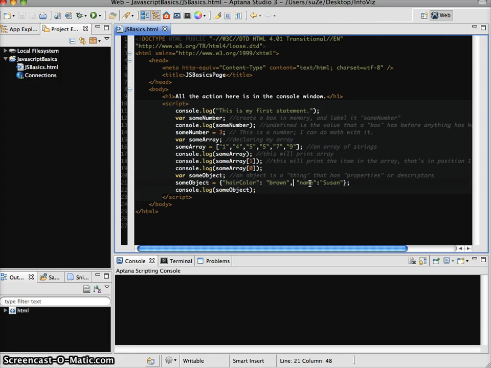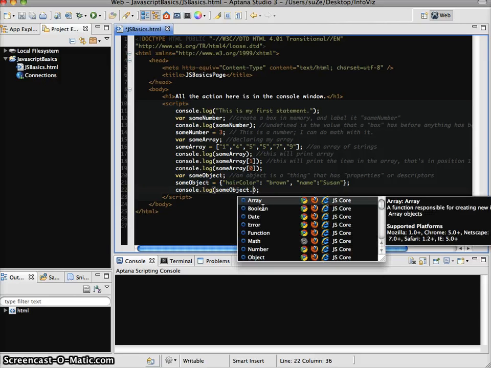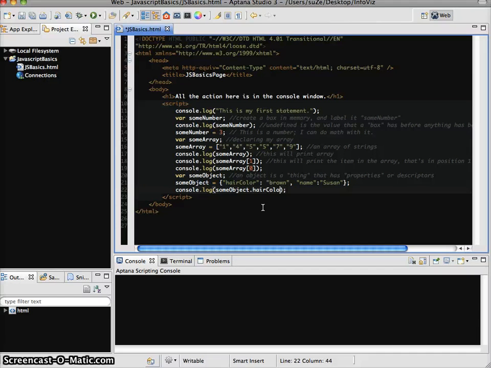With objects, when we want to get the value, we need to ask for the value by naming the key that it's assigned to. So instead of saying we want the entire object, when we say some object, it's going to give us the entire object. If we want just a certain property from that object, we can say some object dot hair color.